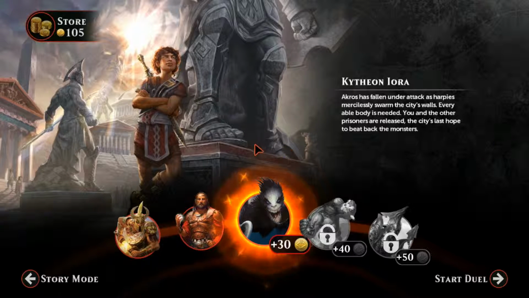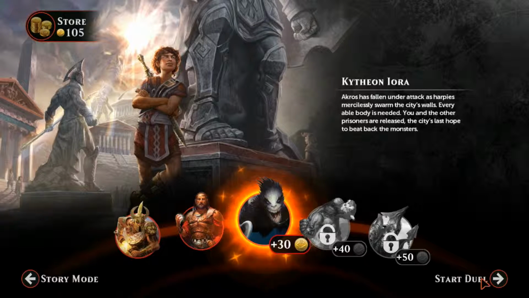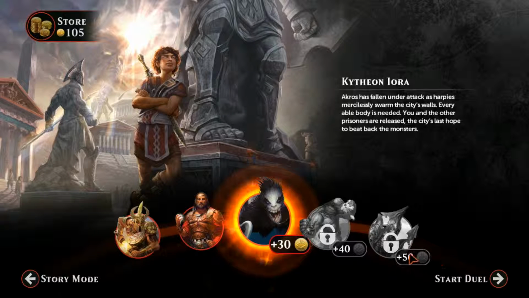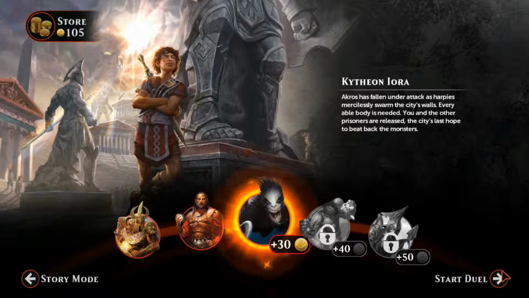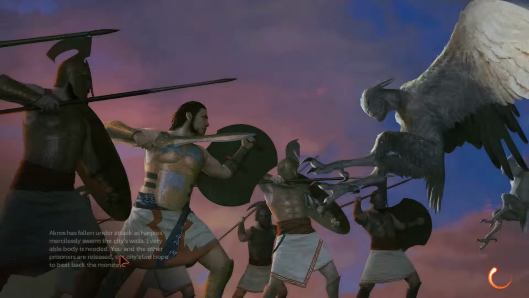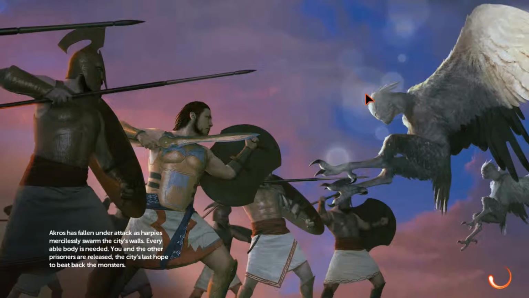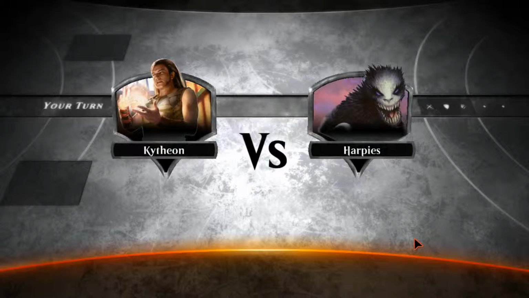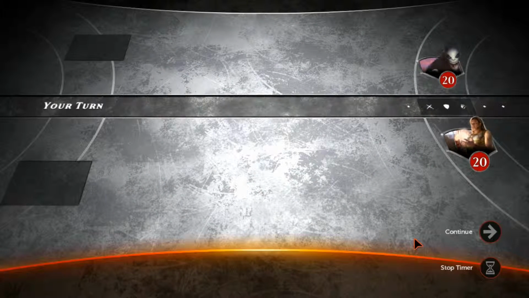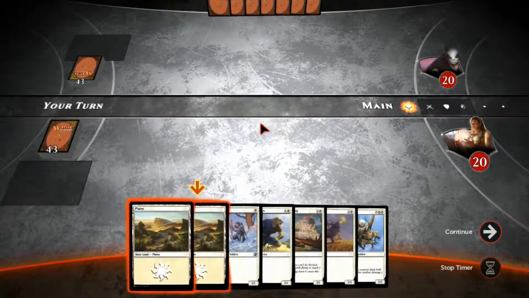Last episode, I was savagely defeated by these harpies, and that was mostly my fault because I did not even think to click the stop timer so I could play that. I think that would have turned things around a little bit, but we're going to go through it again and see what happens. Fallen under attack by harpies, mercilessly, claws, daggers, and bad stuff. So hopefully we'll be able to do something against this deck. Remember, the stop timer is your friend.